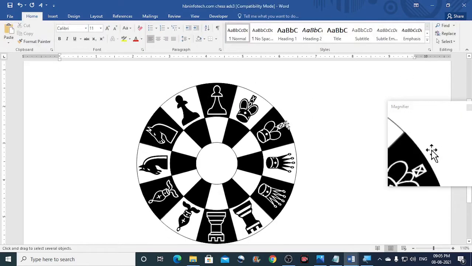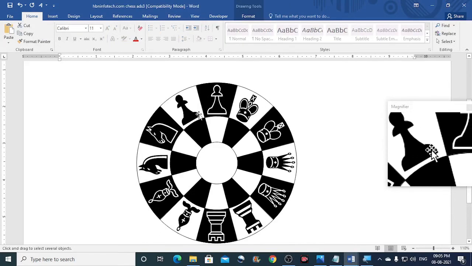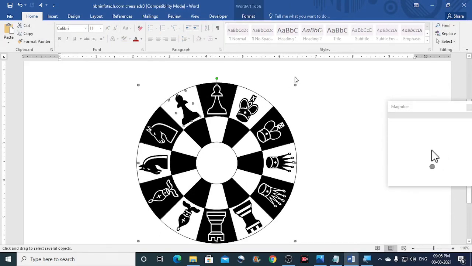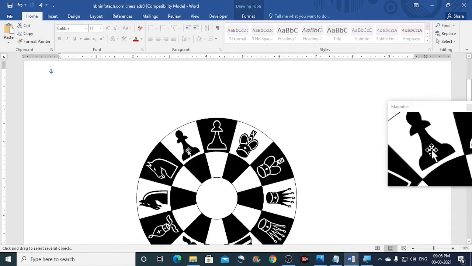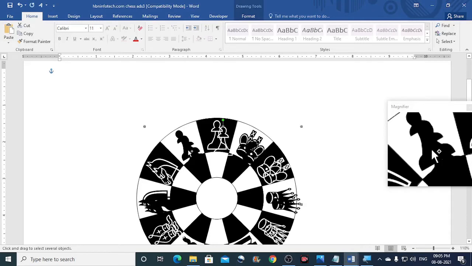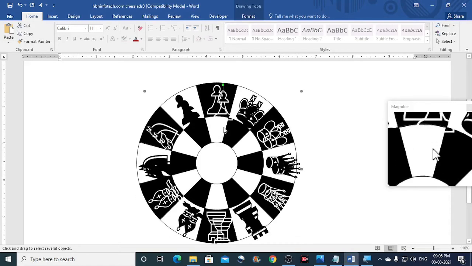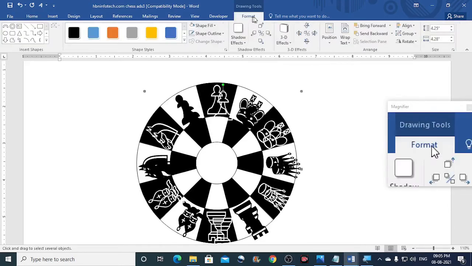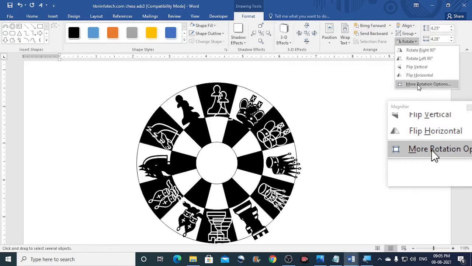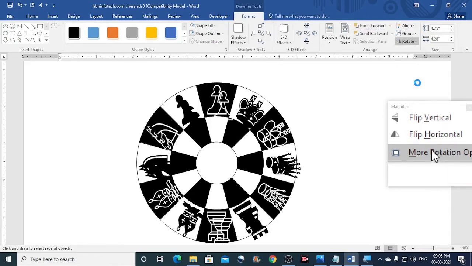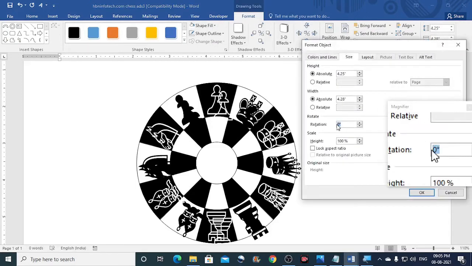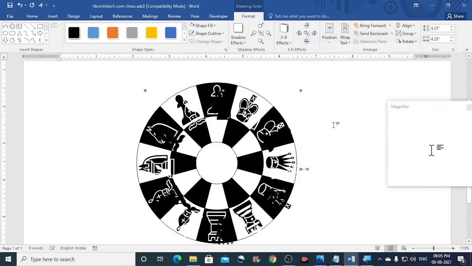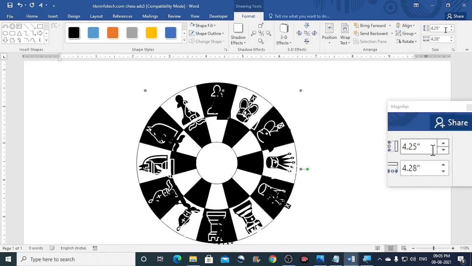So now what you can do is you can just duplicate the chess symbols, Control D, and then you can just rotate them. So I'll just rotate this, and let me rotate this for 90 degree, and then I'll just reduce the size as well.